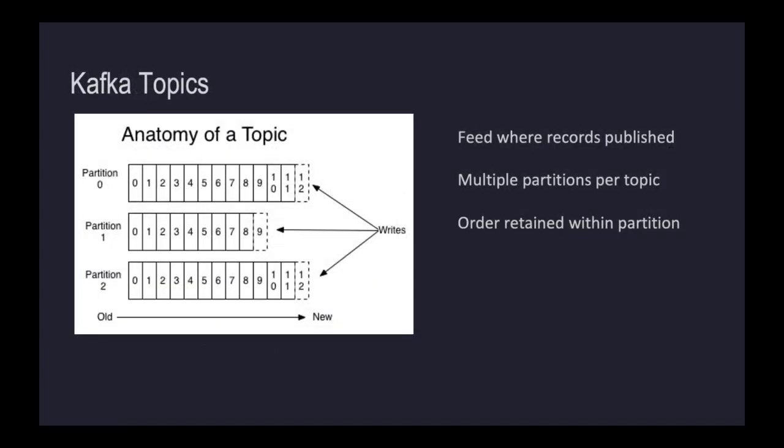So everything's written in order. You're going to talk about topics, and the topic is similar to a table name. So like one feed of data goes to a single topic, and that topic is partitioned in order to give scalability. And the order that I talked about is maintained within the partitions. And so you want to make sure the key you use when you write to a topic is one that you want to keep order of records in. And basically the partitions are required for you to scale out consumers. If I want to have more than one service consuming the data for the same application, I need more than one partition.